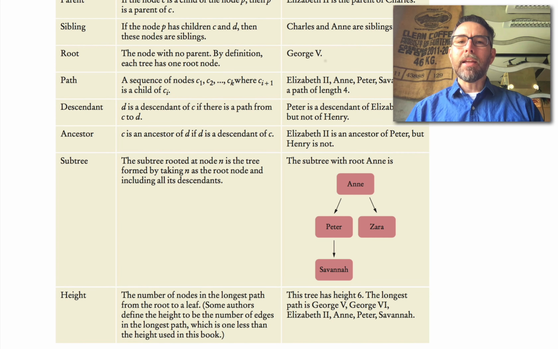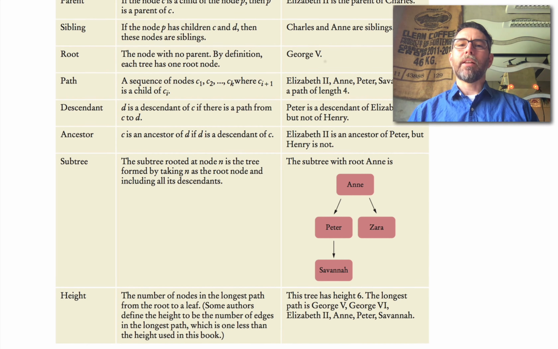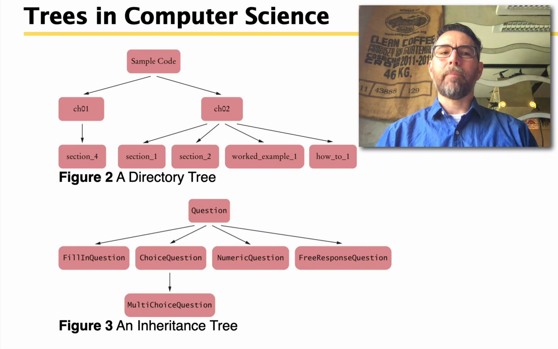A subtree is any tree that is formed rooted in one of the interior nodes. And so, a large tree can have many, many different subtrees. And then finally, the height of the node is the number of nodes in the longest path from the root to a leaf. So those are some basic tree concepts that we need to understand. We're trying to get our head around what a tree is in the data structure sense. And so let's see if we can manipulate and work with this a little bit.